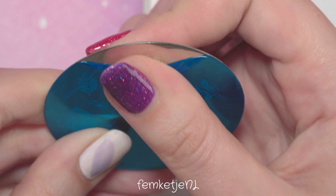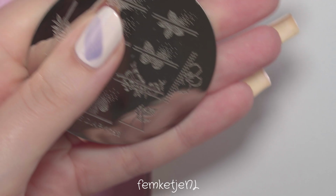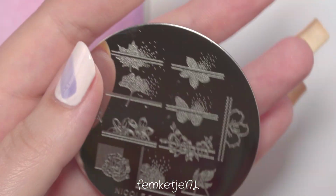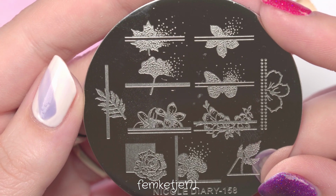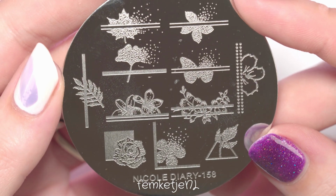This first plate that I got is by Nicole Diary, and it's a very nice floral kind of plate with leaves and some butterfly designs as well. I'm pretty excited to show you this one, and at the bottom of that plate you can actually see the number.